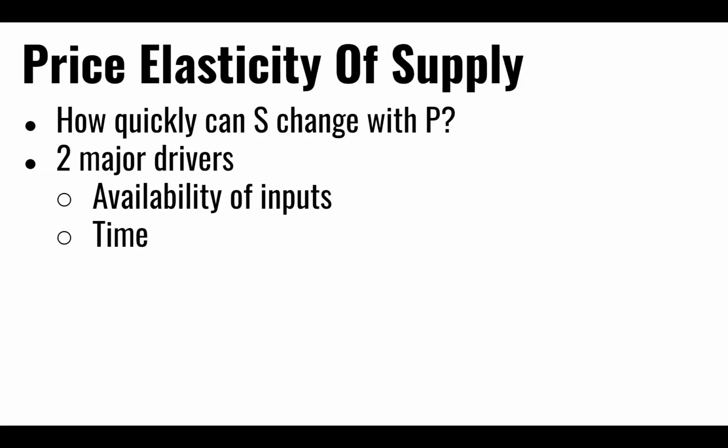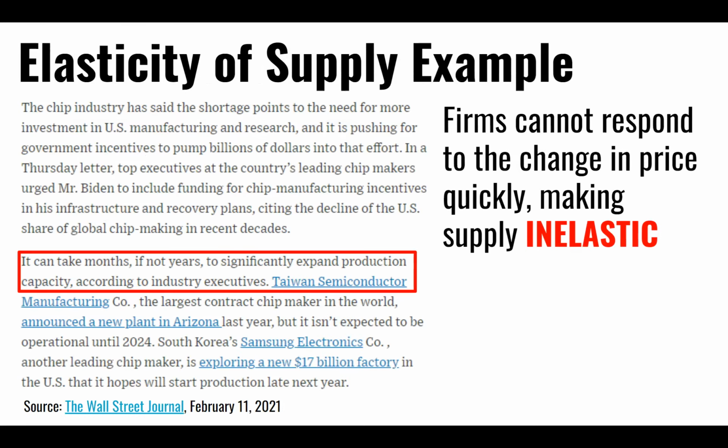And ideally, companies would love to be able to take advantage of that higher price, but they don't always have the ability to do it because their supply is inelastic in nature. So here's an example. The price of microprocessors, semiconductors, skyrocketed during COVID and shortly thereafter. Firms that make semiconductors and processors would love to have taken advantage of this increase in price. Unfortunately for them, they were inelastic.